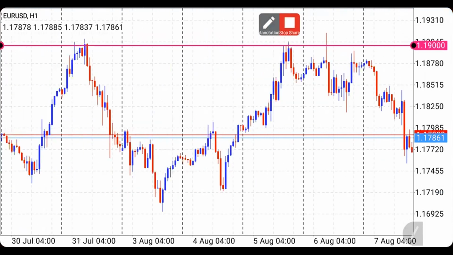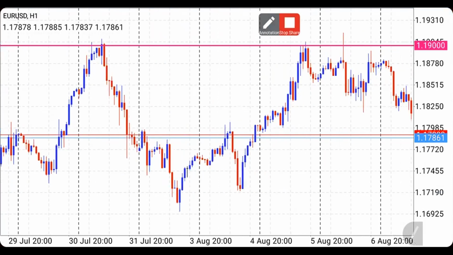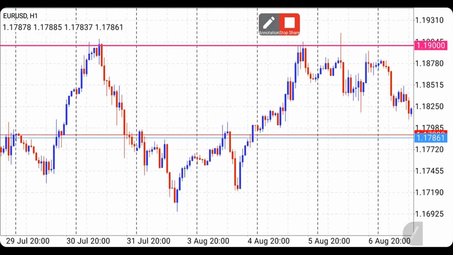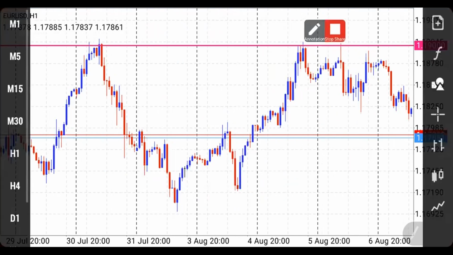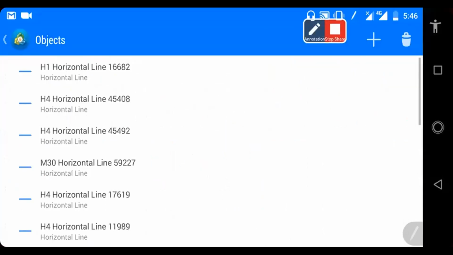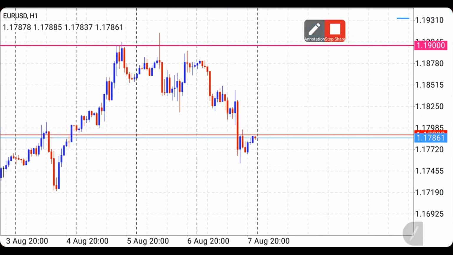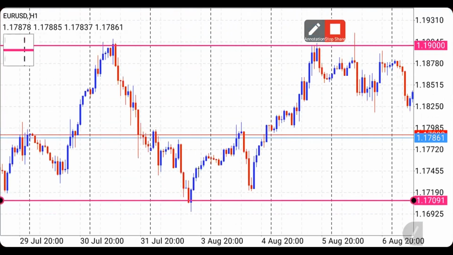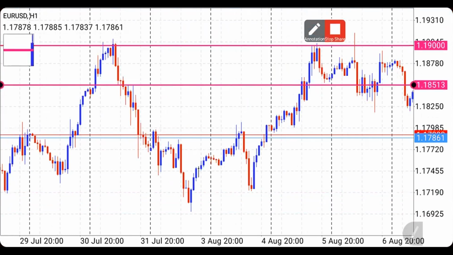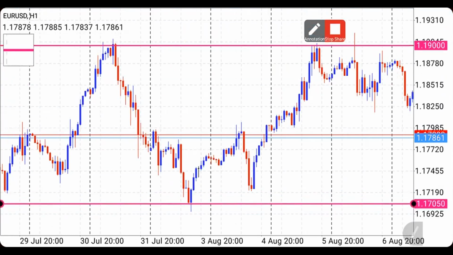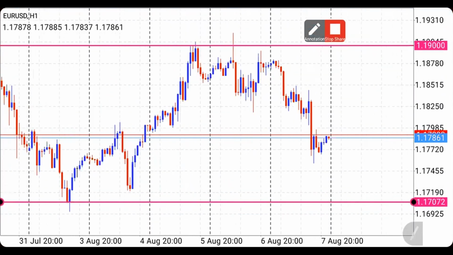Now the same way I want to bring in my support. I also look for a good line. Maybe this is a good support region for me. Go to that shapes icon again, rectangle, triangle. You click on it, then you click on plus again. You click on horizontal line, then you click on paste. You can move the line anyhow, maybe up, down. Then you can also change the colors of the line.